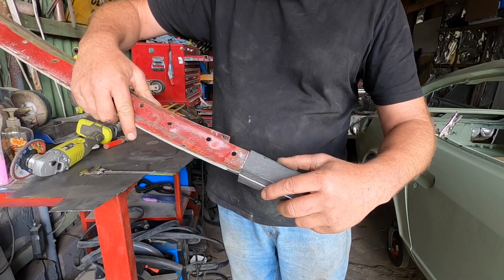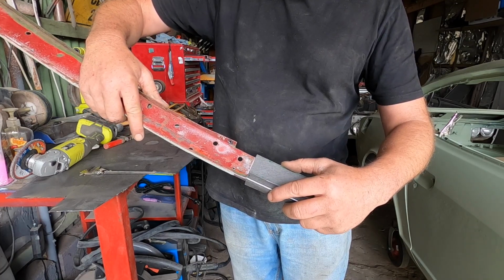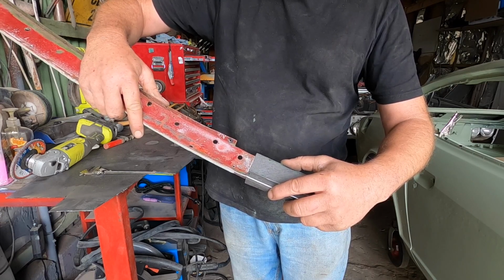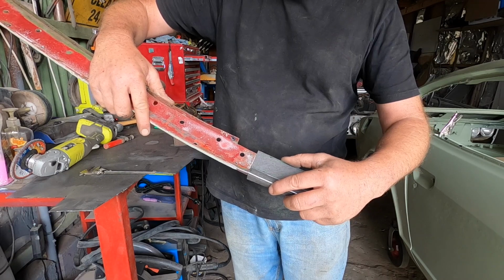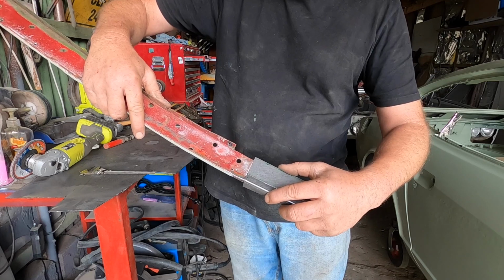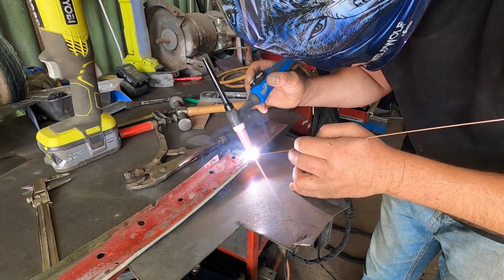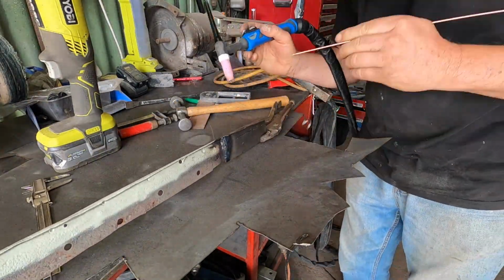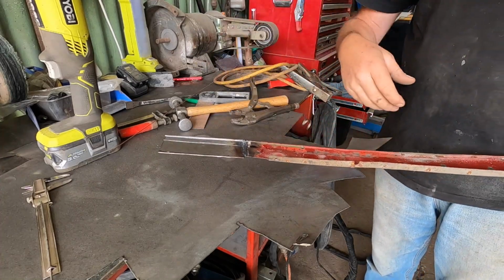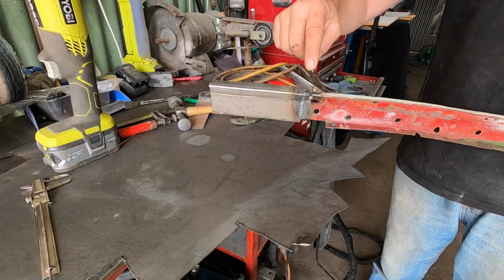Which is fine because the roof gutter mold trims go over it. As you can see, that's a pretty good match. So I'm going to TIG weld those together now, and then I'll trim the excess off afterwards. It's all welded together. I'm just going to clean that up with a grinder and we'll go up and try it on the car. I've got to trim off the excess too.